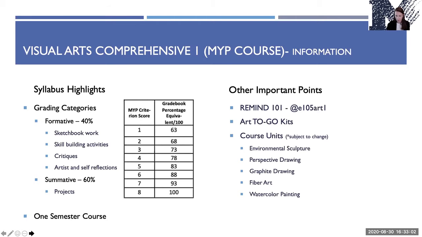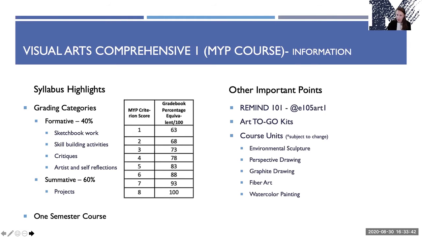Also, we have Art2Go kits. We just had our first batch of Art2Go kits go out last week. There will be a second batch for later on the semester, so the date for that is TBD. I will make sure to let you and your student know when that second batch of kits are coming out. If your student has yet to receive the first batch, they need to reach out to me as soon as possible so that we can make arrangements for getting that kit to them, whether it's getting it picked up at the school or if it needs to be delivered. We can go ahead and make sure we do all that we can so that everyone's got the materials they need as we push forward in this class.